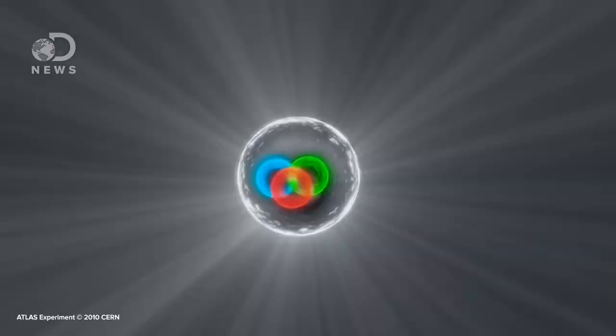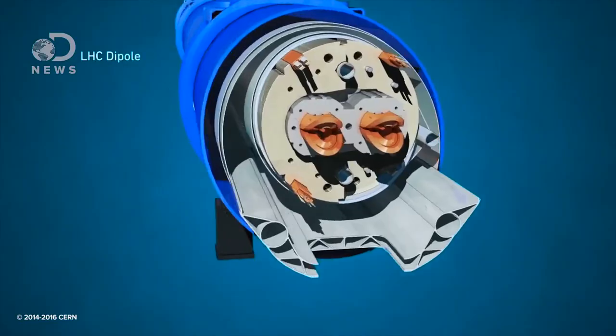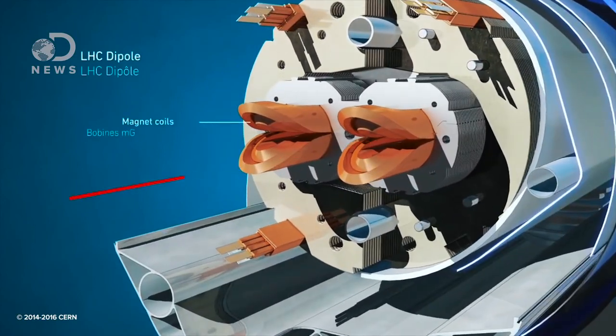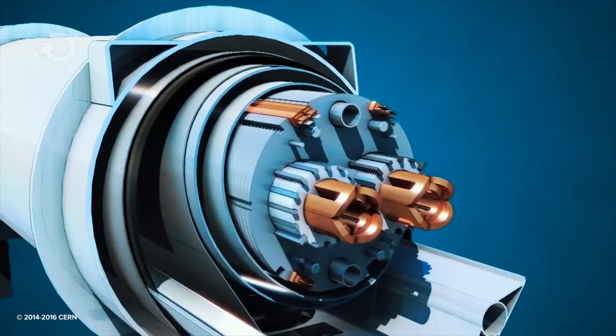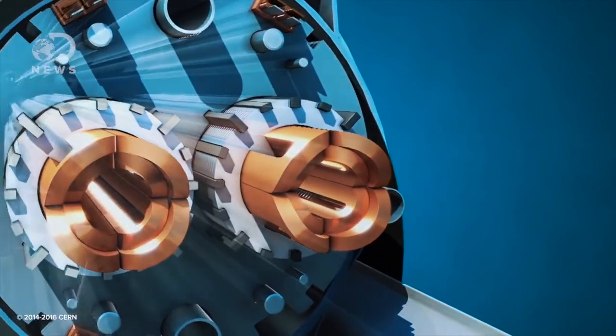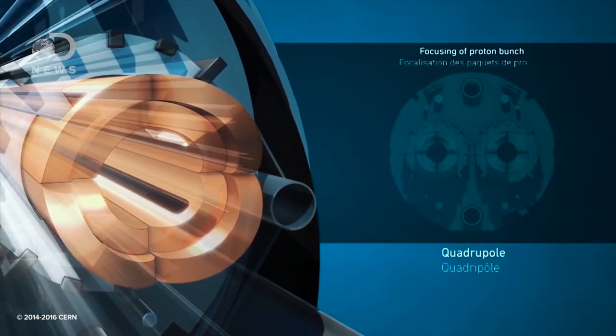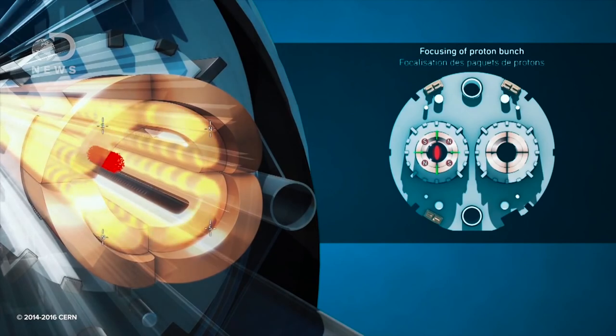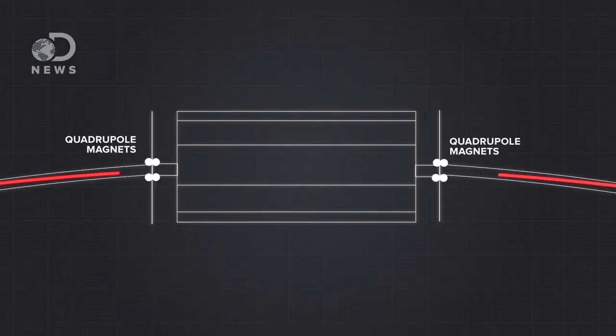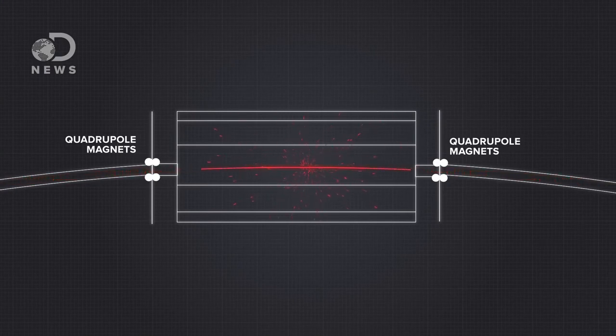Imagine trying to control a proton traveling at nearly the speed of light. To keep the bunches on track, the LHC uses dipole magnets, or two magnets. But when they need to steer the protons, they use quadrupole magnets, or four, one on each compass point, applying 300 to 400 metric tons of force per meter. So we take our pieces of spaghetti and focus them down with very strong quadrupole magnets, which act like lenses, to get them down to the diameter of a human hair as we pass them through each other in the center of the experiments. And that is why the LHC is in the business of collisions.